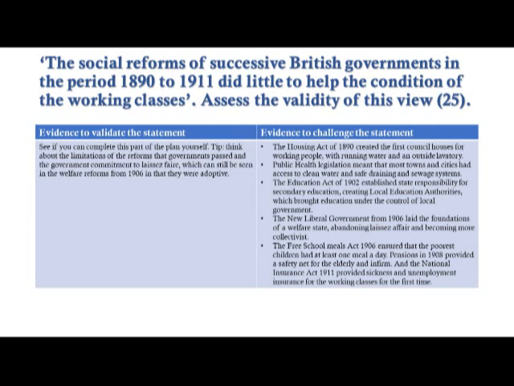Okay, you can look at pensions and look at, well, actually the qualifying age of 70. The average life expectancy for a man at this point was around 58, 60. I think women 65. So many people wouldn't have lived long enough to actually qualify for the pension. If you're talking about sickness insurance, it only covered the worker, didn't cover the rest of the family. Unemployment insurance only covered workers in certain industries, particularly those that suffer from cyclical unemployment. So there's a lot there that you could use to challenge the statement in the question.